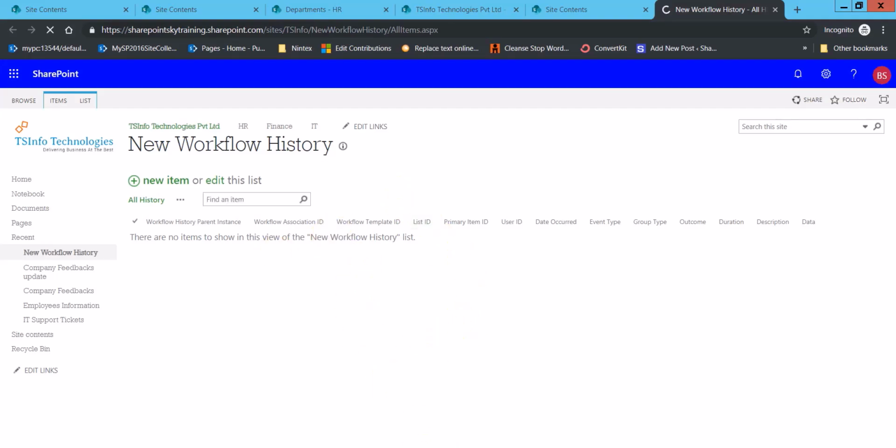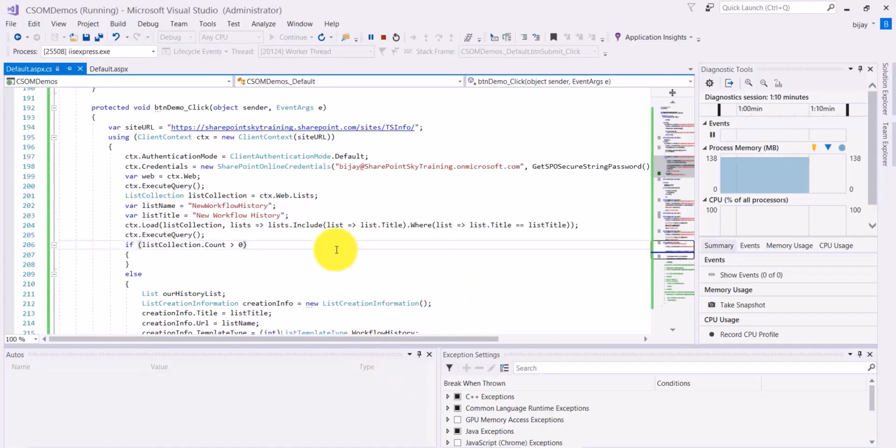So this is how you should always check whenever you get a requirement to create a list or something like that. You should check whether the list exists or not. If it does not exist, then only you should create it. Sometimes you also get a requirement like if the list exists, then you delete it. We saw how we can delete it, so you can just delete it, and then you will be able to recreate that.